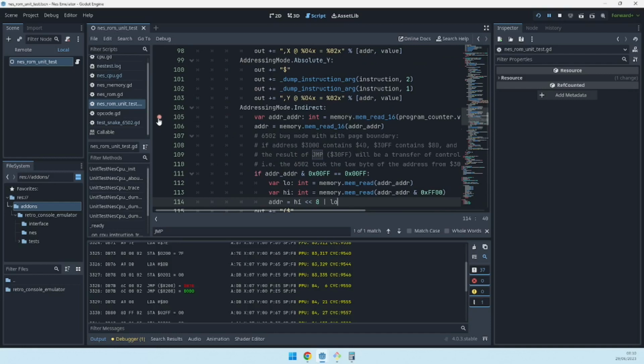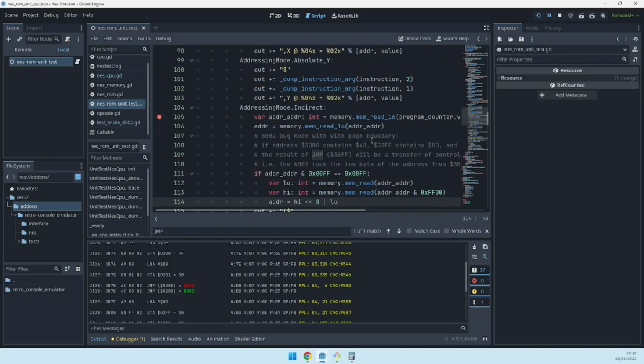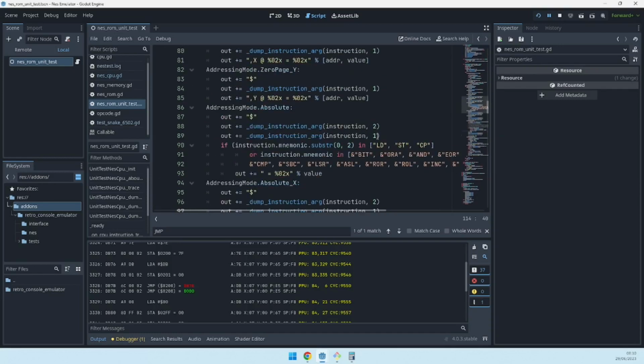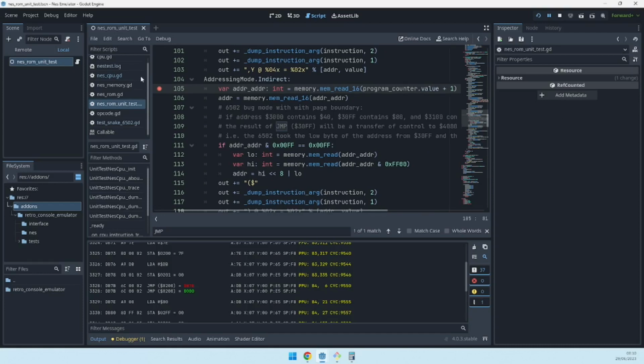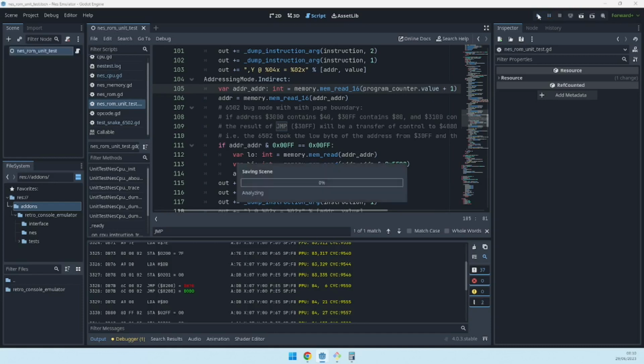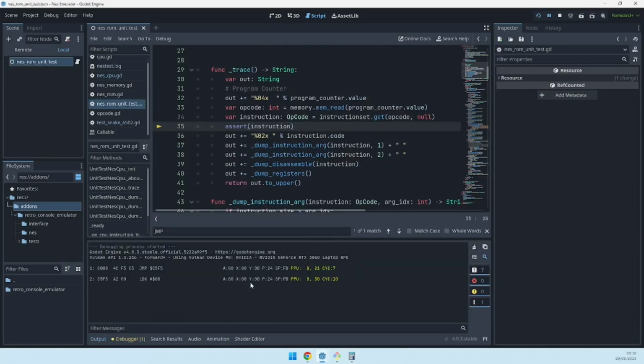So let's try to put a breakpoint. Maybe it's +1. Okay, it was +1.